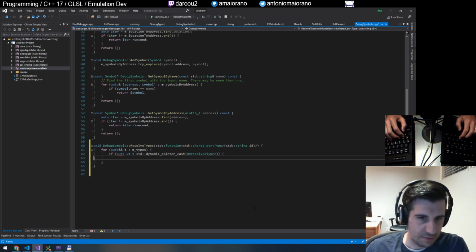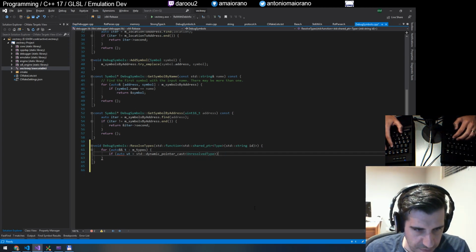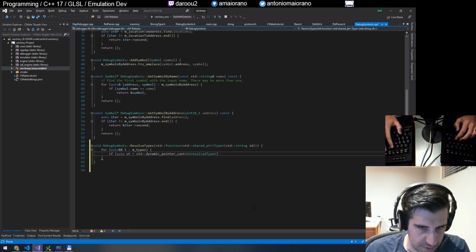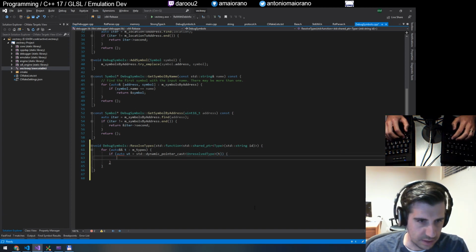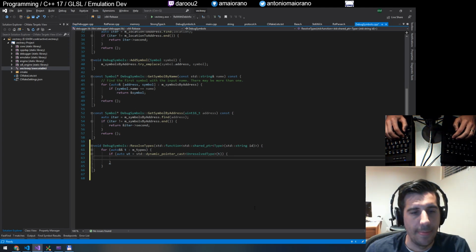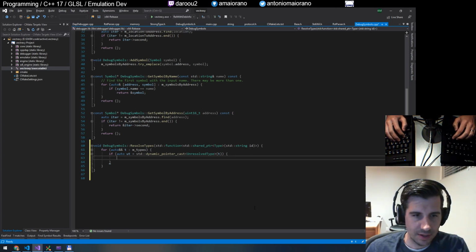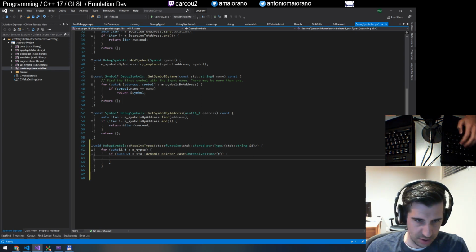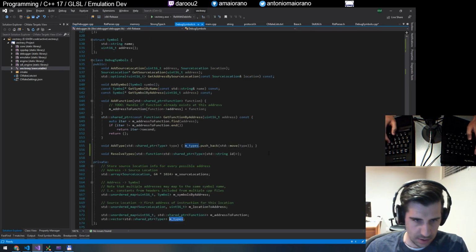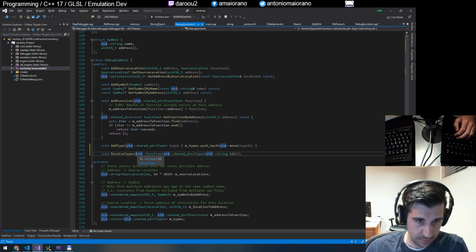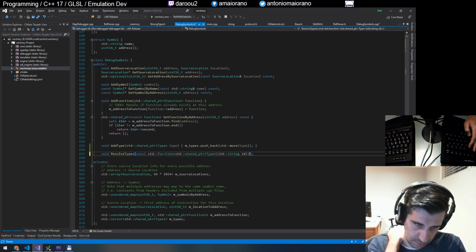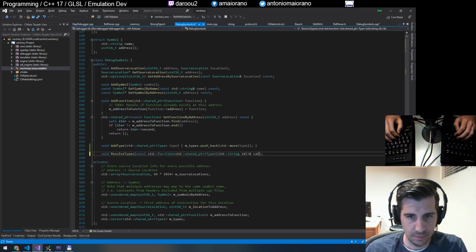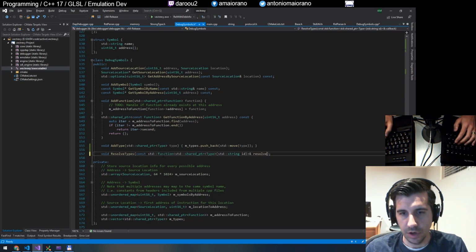So if I can write code properly, how does this work? Oh yeah, and I got to cast T like this. Then we call our function, we'll call it the resolver.